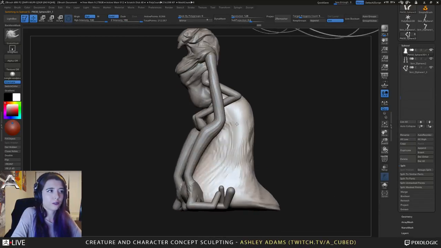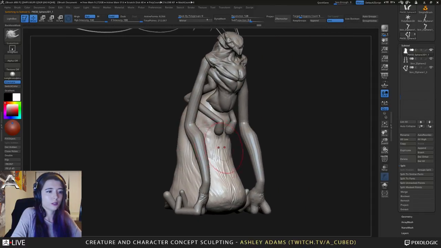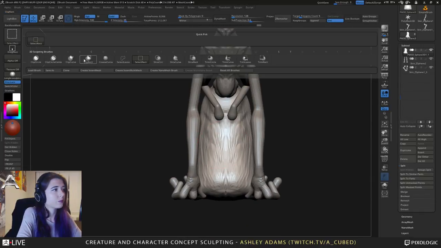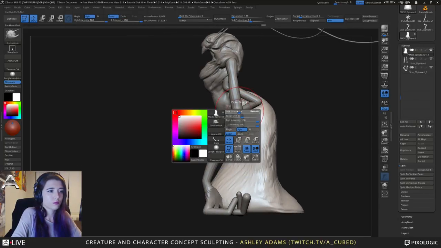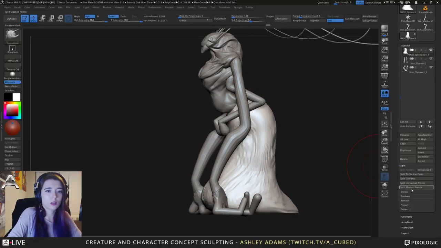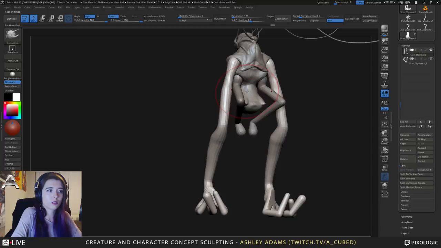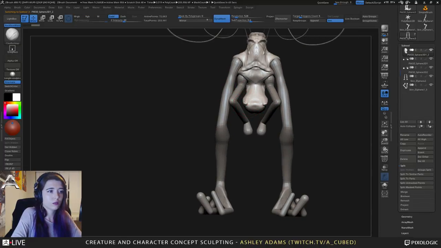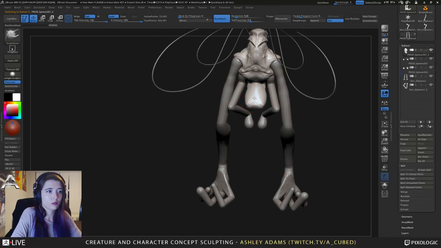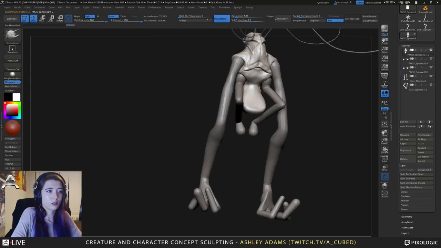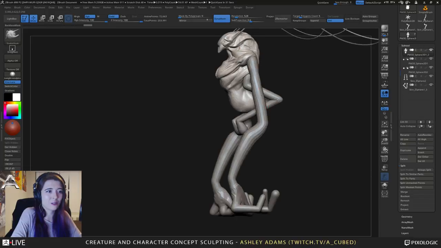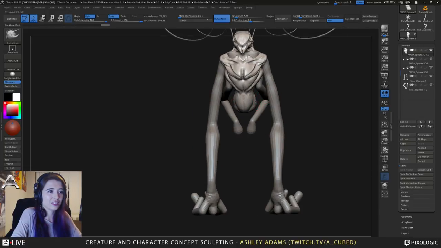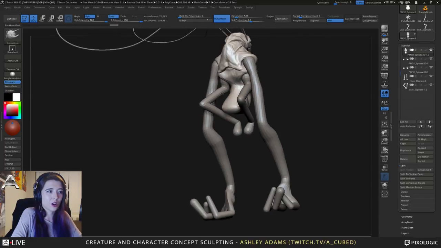I want to figure out right here what I should do here. Thinking I'm gonna delete this because it's not working. And immediately all of the people are like, oh, it's that thing from Star Wars. Oh, it's that guy from Star Wars. Immediately. Calling it before you guys even say it.